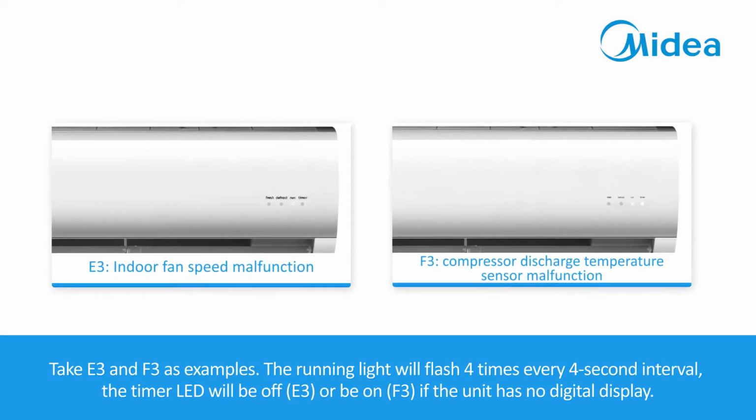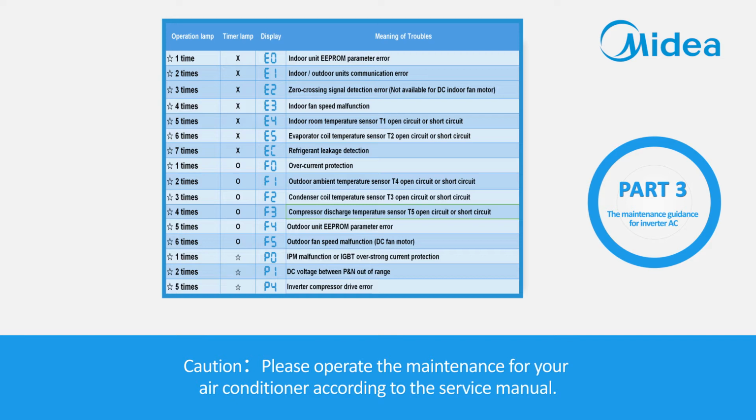Take E3 and F3 as examples. The running light will flash 4 times every 4 second interval. The timer LED will be off for E3, or on for F3, if the unit has no digital display. Caution! Please operate the maintenance for your air conditioner according to the service manual.